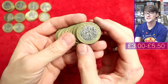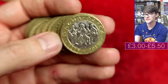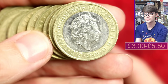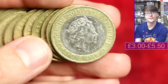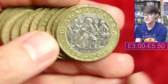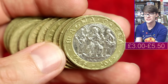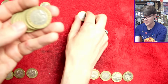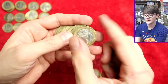Oh, Magna Carta, that's a new one for the book, isn't it? Very, very cool. Now this was minted in 2015, so we do need to check the obverse and see what portrait was used. So Jody Clark's 5th portrait, like this, was put into circulation. Ian Rank-Broadley's 4th portrait was not, only to collector's sets. You can see a bit of cut on it too, that's quite common on this intricate design, so it doesn't add any value, sadly, but it will go on the bottom row, and I think it is a new one for the book.